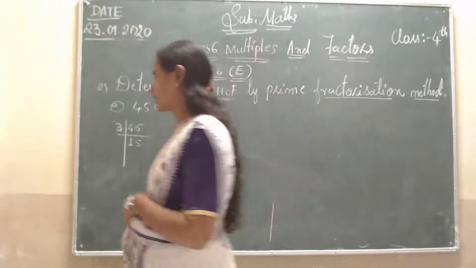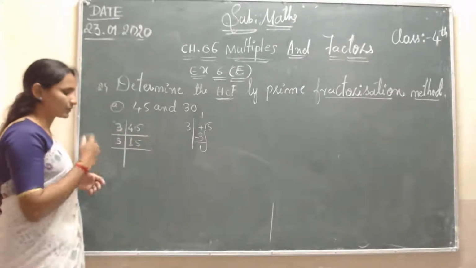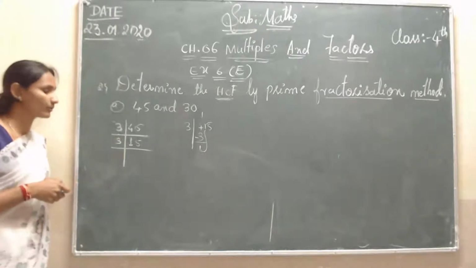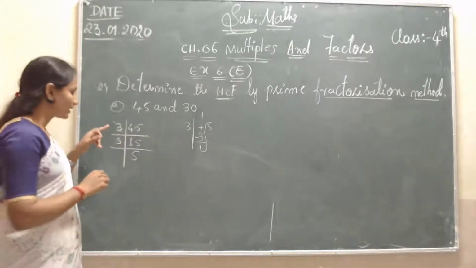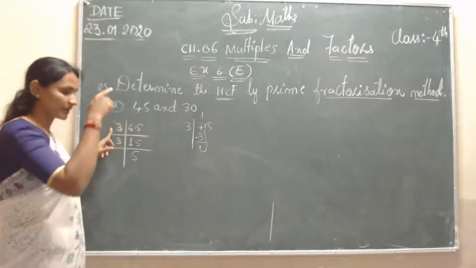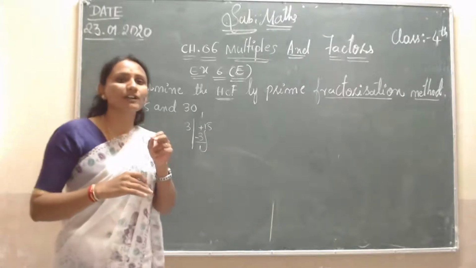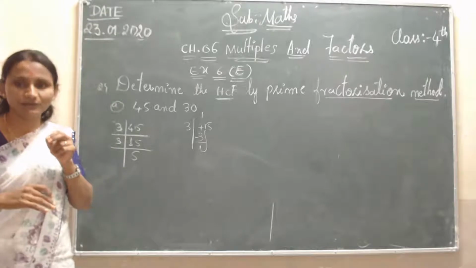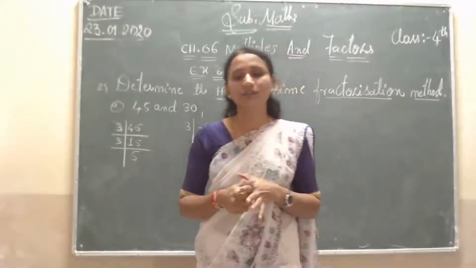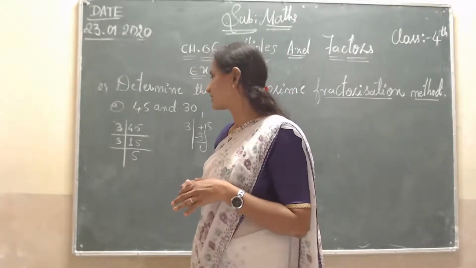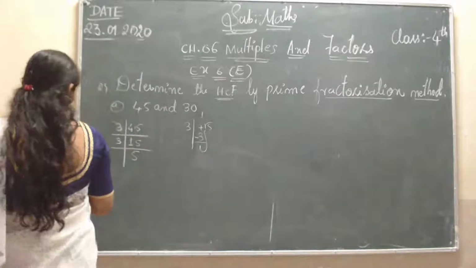Next, you have to take the same number, that is 3, students. So 3 is the divisor of 15. How much? 3 fives are 15. Students, again, can you see? 3 ones are 3. So 1 is left, 4 minus 3 is 1, so 1 comes down here. On the right side, 1 5 is 15. So 15 is divisible by 3. How much? 3 fives are 15. Students, 3 fives are 15 means the total is 15, and afterwards we will get the quotient 5.